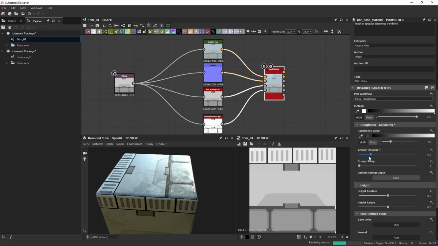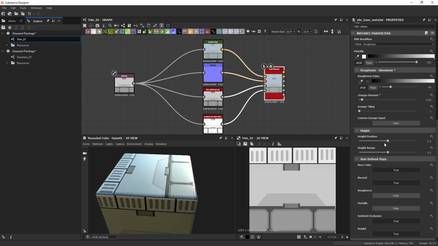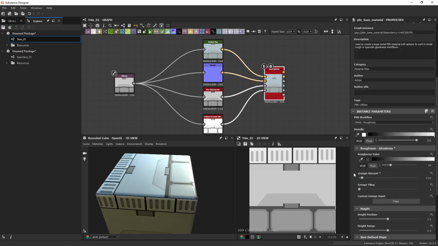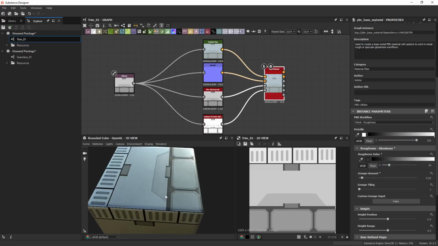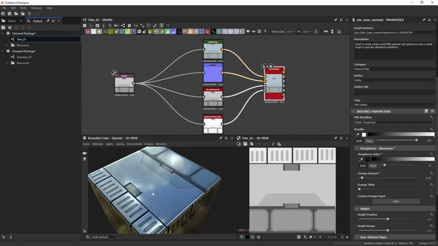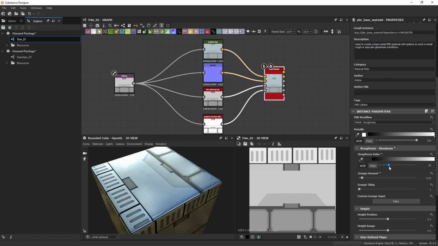I'm just going to add whatever grunge they have here. That'll work. And then now we can do the metallic values and whatever else we got in here to play with. So roughness, make it more rough, less rough, whatever the case. It should be already metallic, yeah. Metallic's fun to use, but trim, we'll leave it metallic, so turn that roughness down so it's more metallic, more like bare metal almost. Maybe it's got like a tiny little bit of a coating on it for protection or something like that.